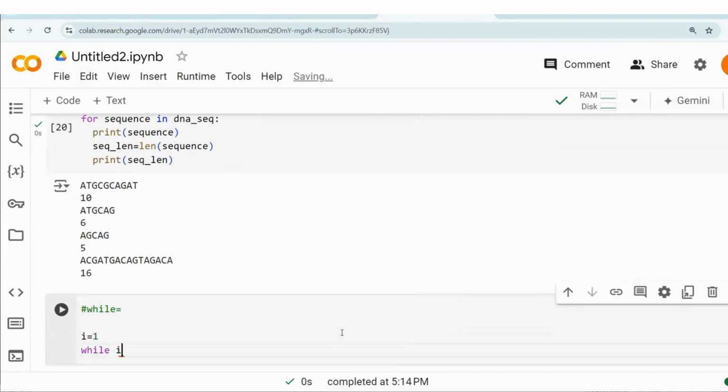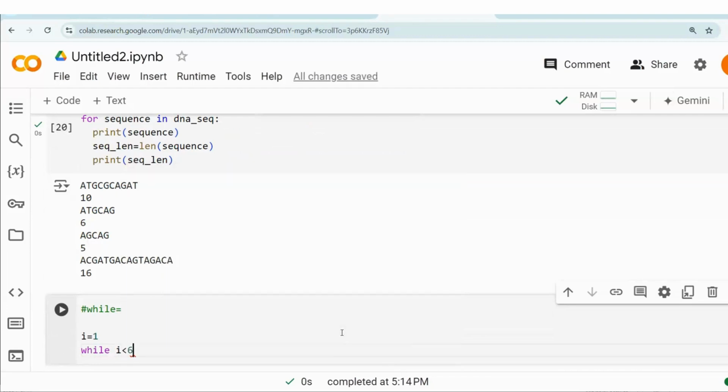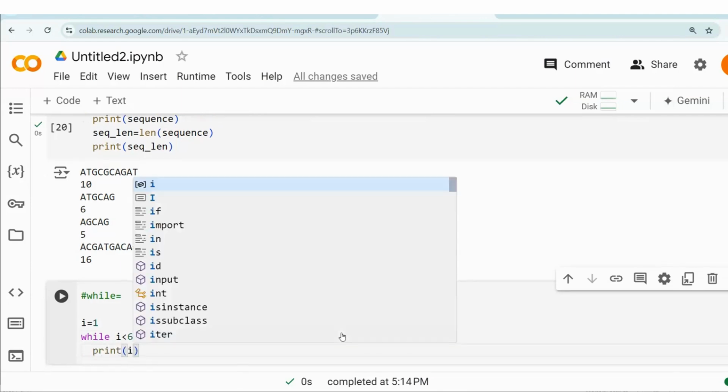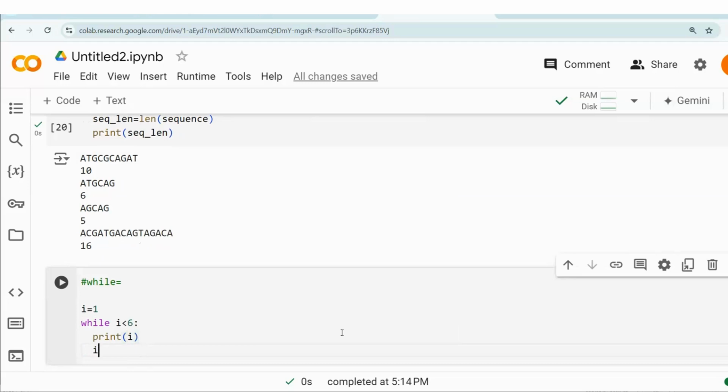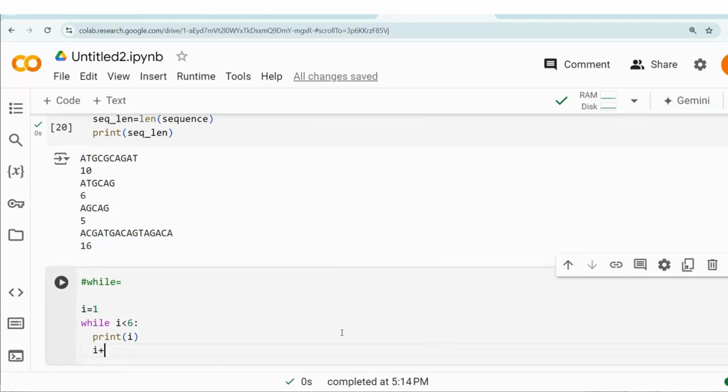While this I is, suppose we are checking with any number, like suppose here I write 6, then let's execute that I, and after execution increment for the next, like add next in number. So plus 1, so we can write in short like this, plus equal to 1. So means what? First it will check I.